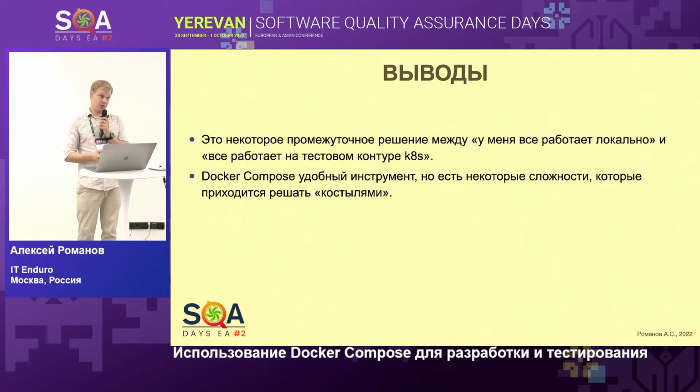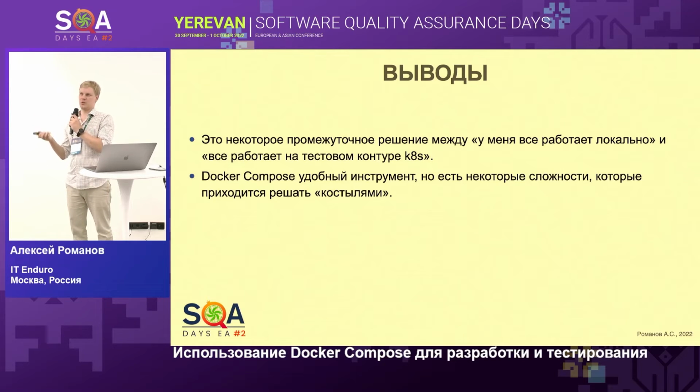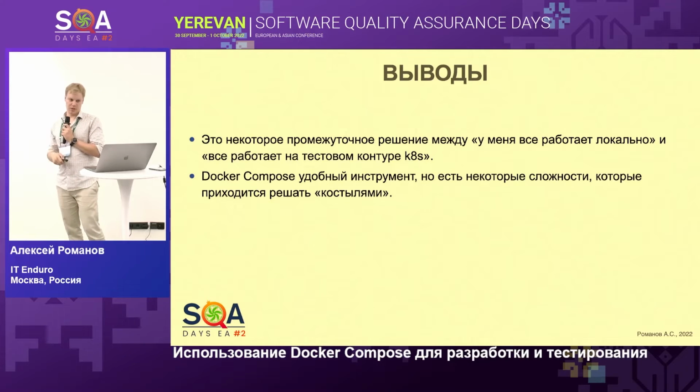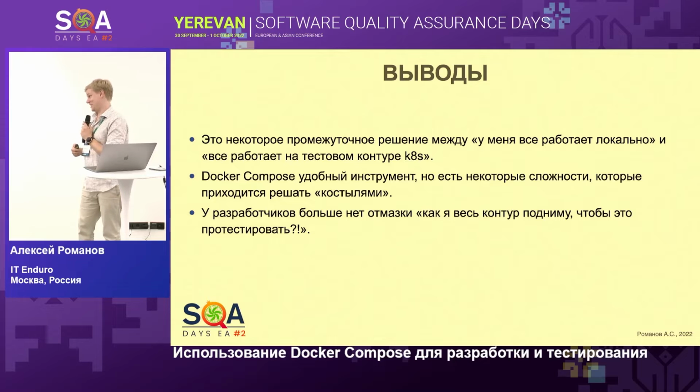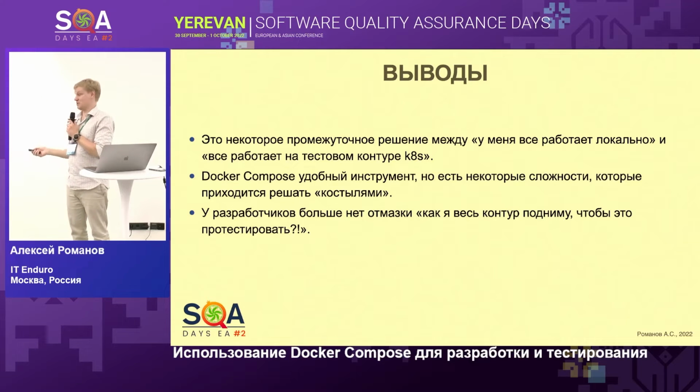Docker Compose is a convenient tool. There are certain complexities, but if a container is launched, then Docker considers this as a launched container. A container might get launched with exceptions, but Docker says it's okay. Developers cannot say anymore, well, I can't do this to test. They can do it easily now. I showed you that it takes 10-15 minutes to test. It simplifies your communication with the developers.